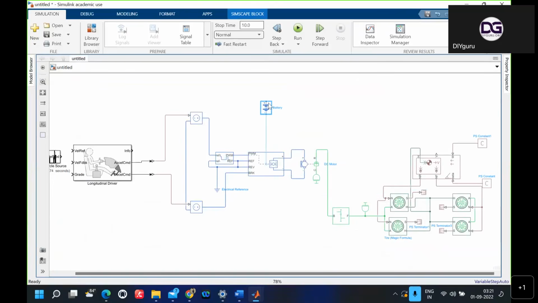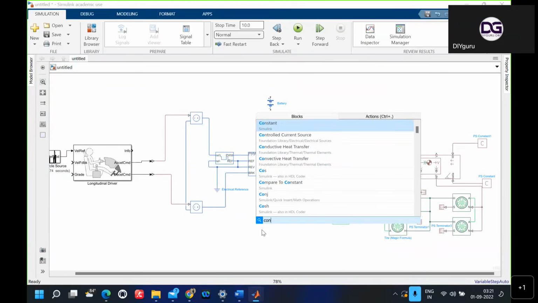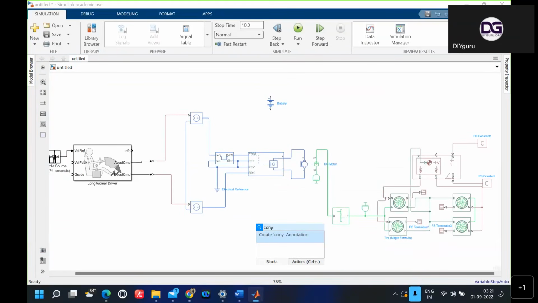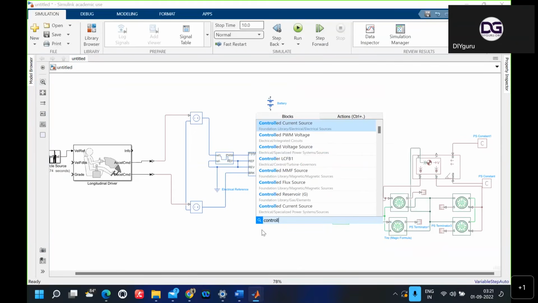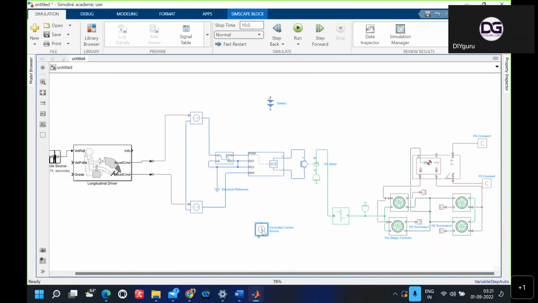And now the remaining part is the battery. Fine. I have to give the reference velocity, so I will give the driving cycle source. What else do I want? I want one current source. Then I will type controlled current source and take it as current source.